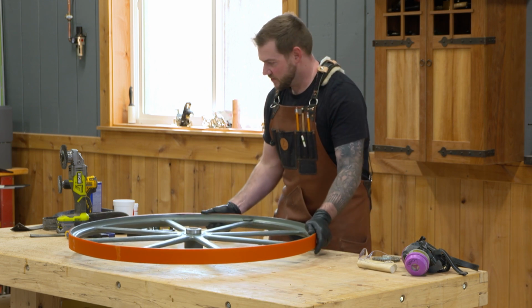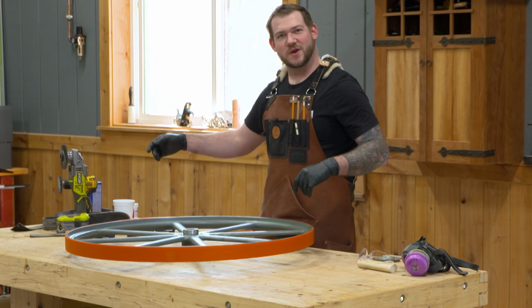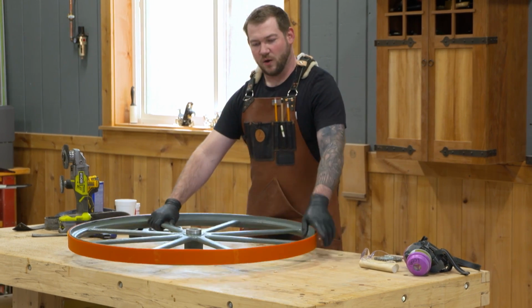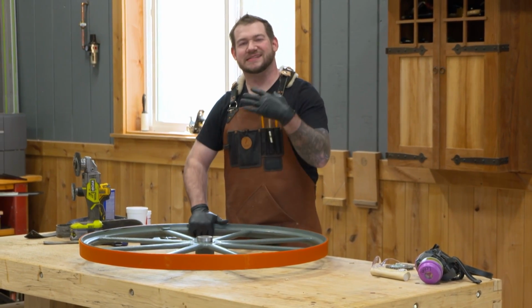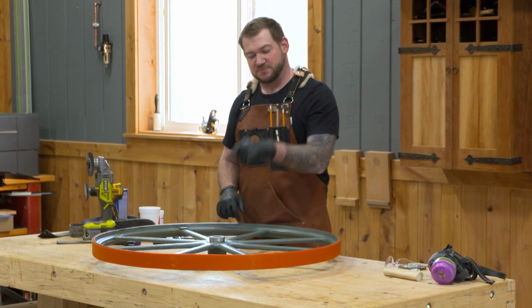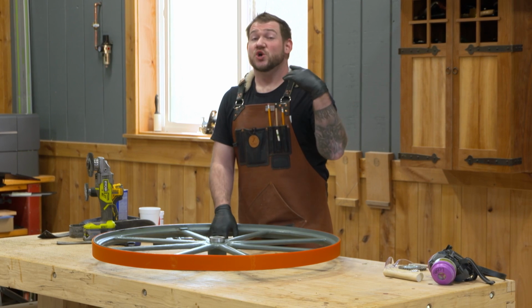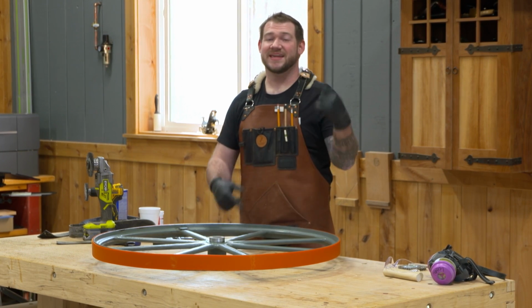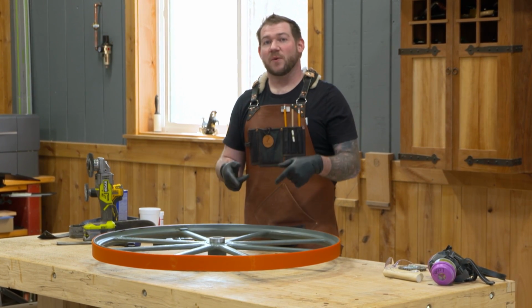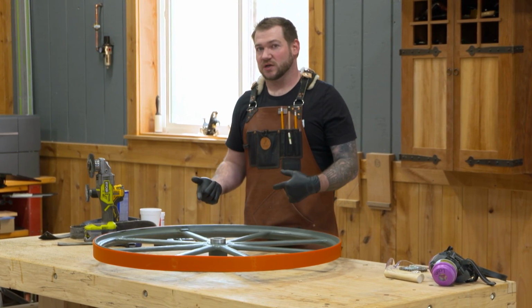Okay. There we go. Got new rubbers on our tire. So now I need to do the same thing to that bottom tire. However, that bottom tire is held on with a spline and a couple set screws. So what I'm going to do is I'm actually going to hook up the motor first, get that bottom tire spinning. That way I can power spin it as I'm using my wire brush on it. I think that's going to work a little bit better.